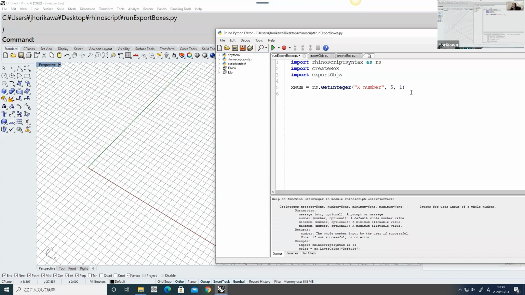Then I'm going to copy this and paste it and rename this to ynum. And for this, y number, everything else is the same. So let's check this out by running it. Save this and run this.